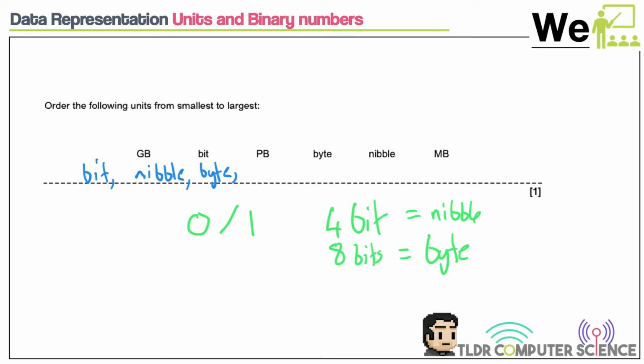Now the next one you normally think about is a KB, a kilobyte, 1,000 bytes, and that doesn't appear in the list. After that, it's 1,000,000 bytes, otherwise known as a megabyte, and that one is MB for megabytes. Then 1,000,000,000 bytes or 1,000 megabytes is referred to as a gigabyte. So the next one will be GB for gigabyte. The next one would be a terabyte, so 1,000 gigabytes, known as a TB, not in this list. And then finally, 1,000 terabytes is what's known as a petabyte, so that's PB.